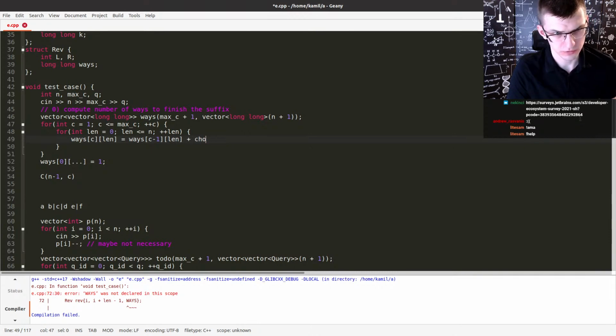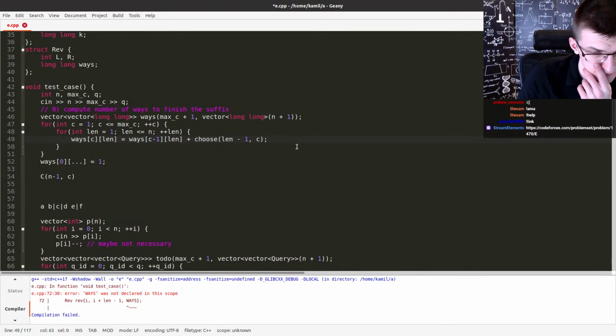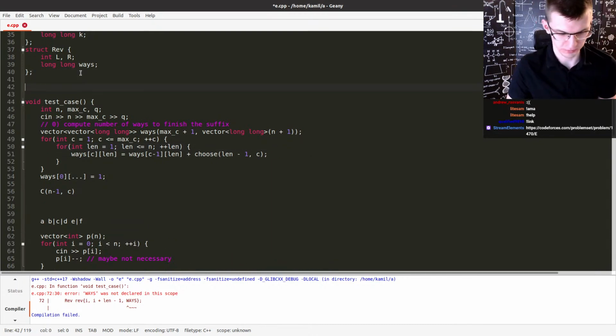Plus the choose function for n-1, comma, yeah, this would not work properly, comma C, and now to know this, you can use the previous value. Okay, let's do it with brute force. It can be done a bit better. This is B.